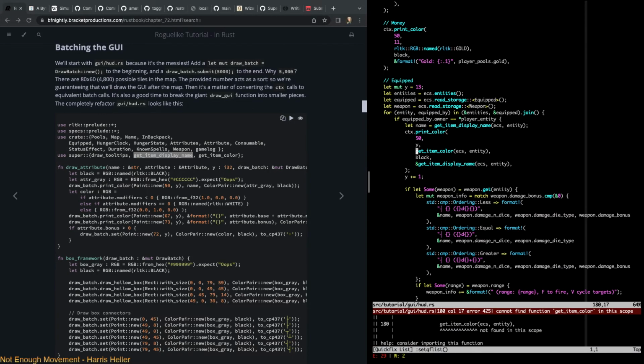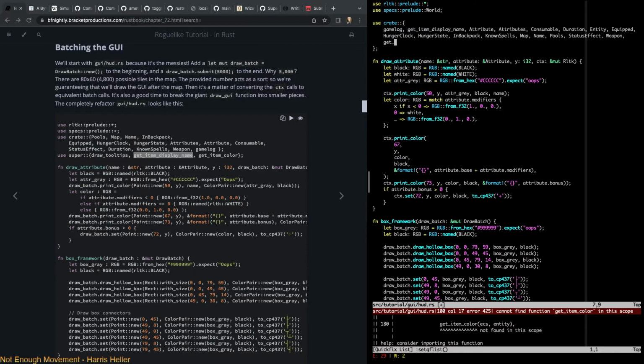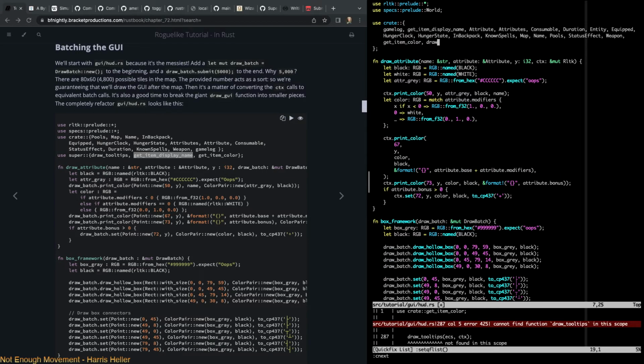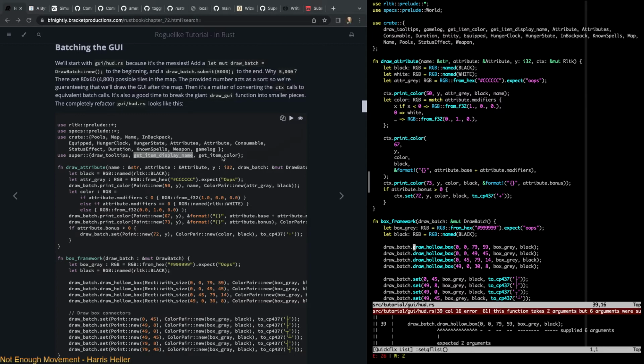Still have 29 errors. Get item color. Draw tooltips. Those are the only 3 that they said to list in here, but I still have 26.